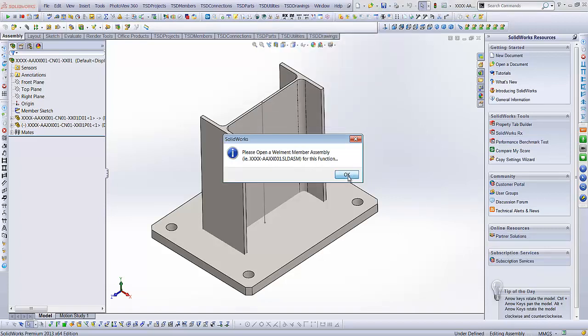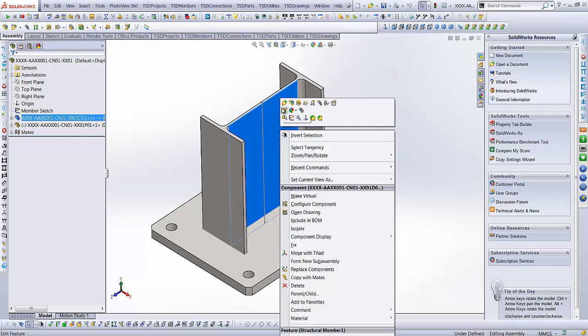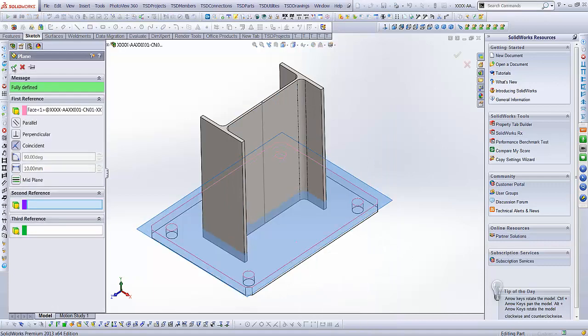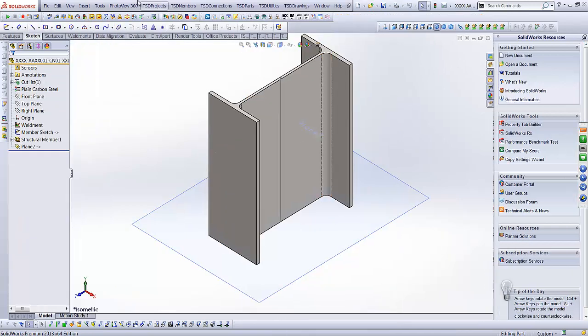So if you go to the TSD utilities and go trim part weldment, and they've also done this as well for a reason, so that you can't use TSD functionality outside of TSD. Good one. Wonder why we would do that. So we can just do this by editing the part. Select the top face and put a plane on it and go coincident. Okay, now we do this because we can apply a trim, and the trim is driven by the plane.